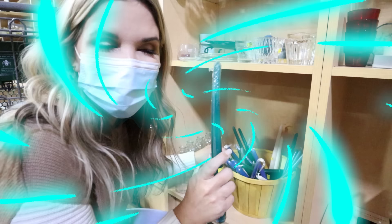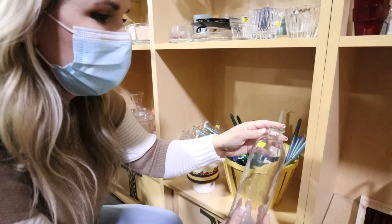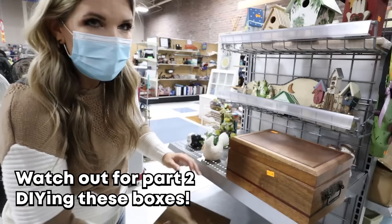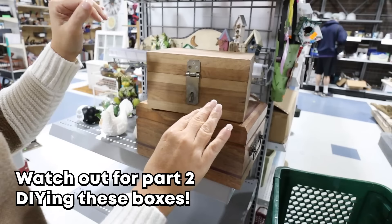We also found all these different tapered candles — most are priced at 50 cents. I also saw these jars — there are five of them at a dollar each. I absolutely love things like this; they make great centerpieces when you can get several in a set, so I'm going to get all five for five bucks. This box is amazing, and this one is so cool too. They're both only three dollars. I know they're different wood, but I can paint these and they're going to make such a cool set sitting out on my coffee table.